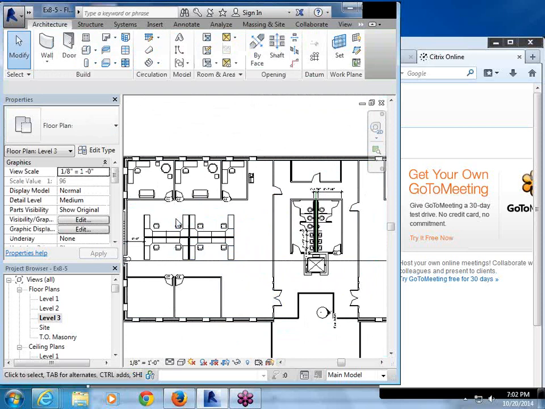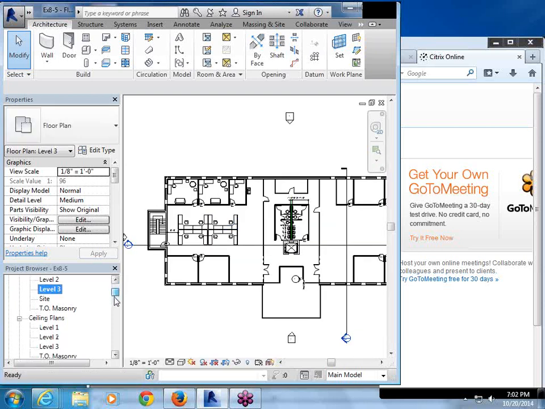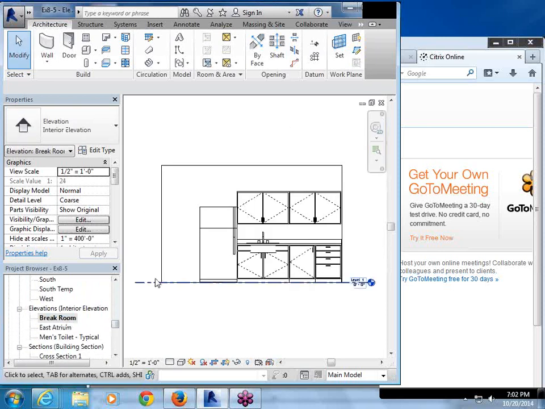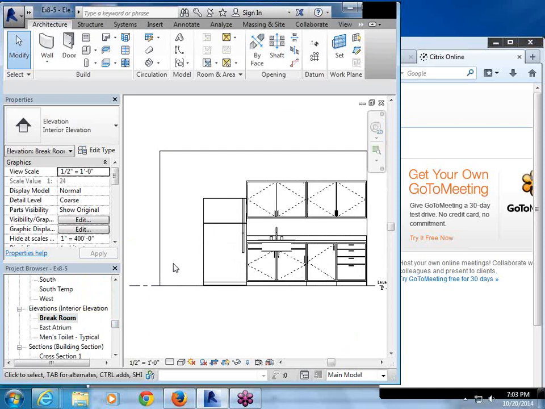So the only thing I did not do was the notations and the dimensions for the men's bathroom as well as for the kitchen. So I'm going to try the kitchen or the break room. I can add those.